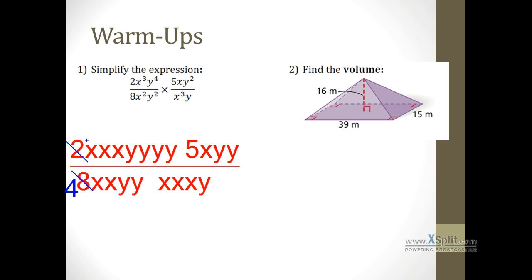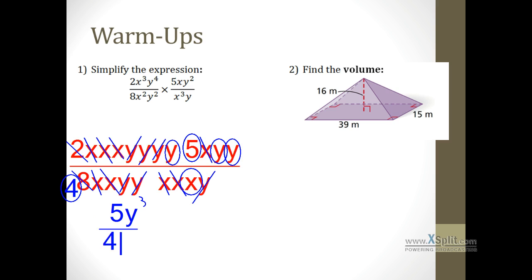I see several x's. I'm going to go ahead and cancel some x's: 1, 2, 3 x's with 1, 2, 3 x's. We have another x up top that can cancel out and leave us with just a single x on the bottom. So as far as numbers, we're left with a 5 on top, a 4 on the bottom, and an x on the bottom. We can cancel out some y's here as well. I'll cancel out 3 y's on top and 3 y's on the bottom, and that's going to leave us with 1, 2, 3 y's remaining up top. To write this more simply, I have 5 y to the third power up top because I have a total of 1, 2, and 3 y's. And then on the bottom I have 4 and a single x. Those are all that remain in the denominator of my fraction.